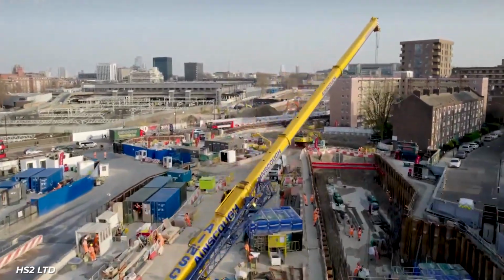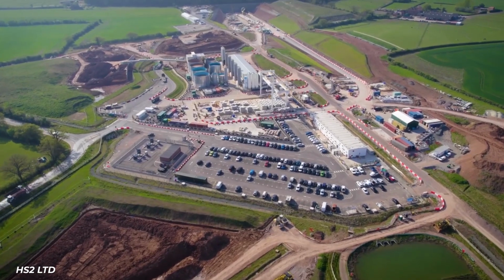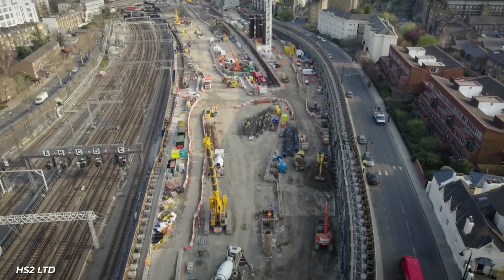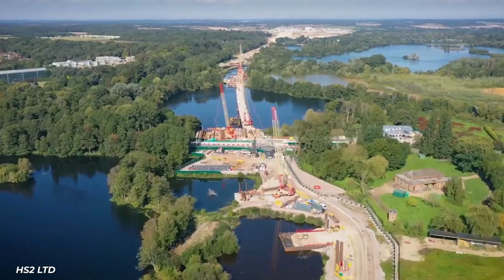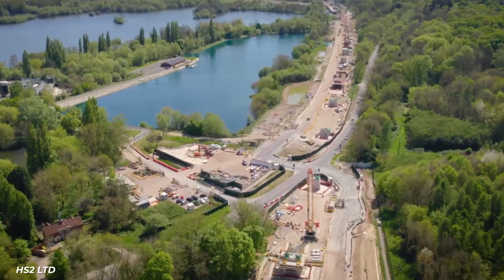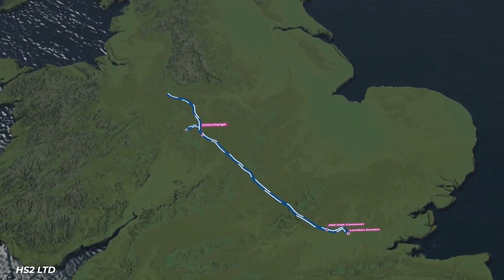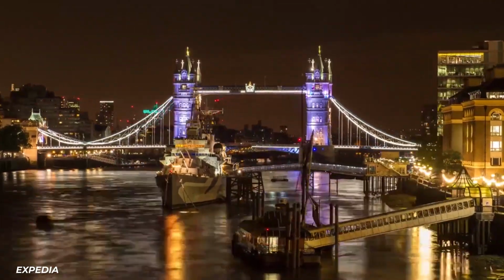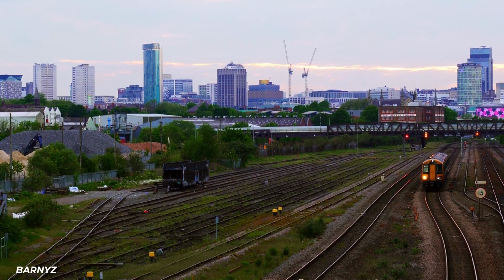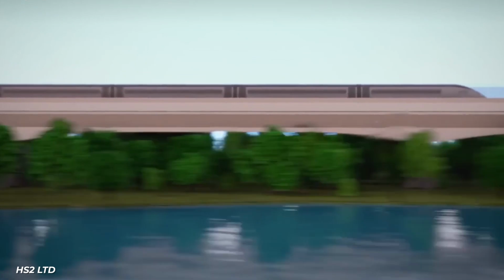The route for this train has been split into 3 phases. The first phase goes from London to Birmingham. Phase 2 stretches from Birmingham to Manchester to East Midlands Parkway. Phase 3 may stretch to Cardiff, Liverpool, Bristol, or even Scotland. So they really do mean to make good on the united part of the United Kingdom. For instance, the commute from London to Birmingham will be drastically reduced. At the moment, the commute isn't over the top, but it isn't exactly easy either.